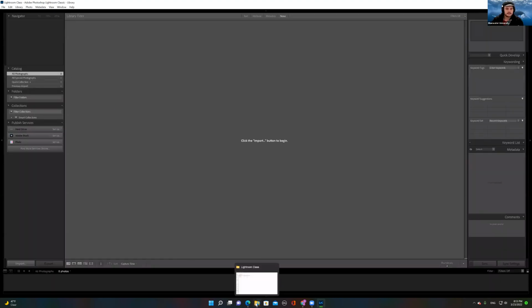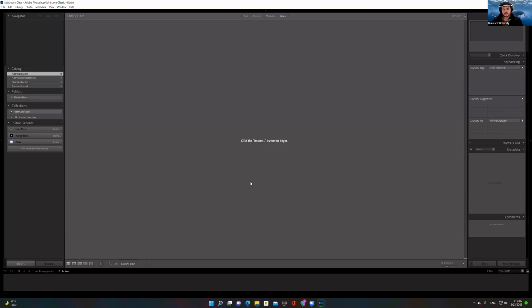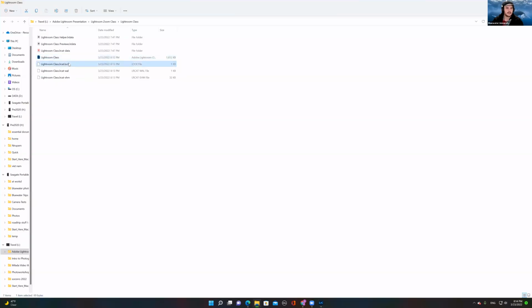If you ever get stuck and for some reason your catalog isn't opening or it's showing the wrong catalog, just remember that when you do open this catalog, you've got this file called the lock file right here. If your Lightroom ever crashes and then you can't get back onto it, remember that you can actually delete this lock file, and that'll restart that file for you, and then you can get back into your file. So that's what happens if your computer ever crashes.